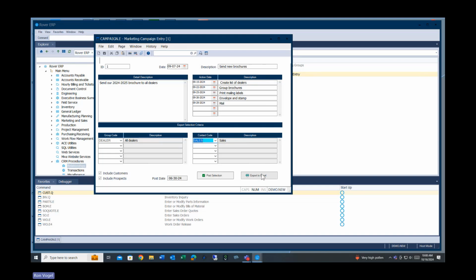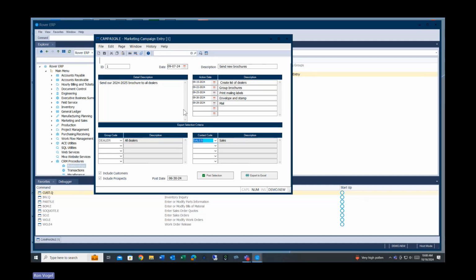This will allow you to export to Excel and then use that in the mail merge process if you want to do mass emails, things like that. I'm not sure if many of you use MailChimp or any of the other hundreds of email processes that are out there, but any of those will take an import from an Excel file after we export and allow you to process that list.